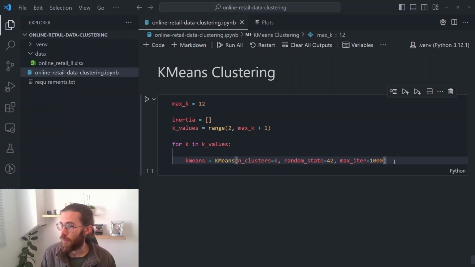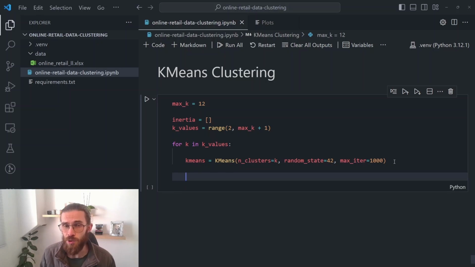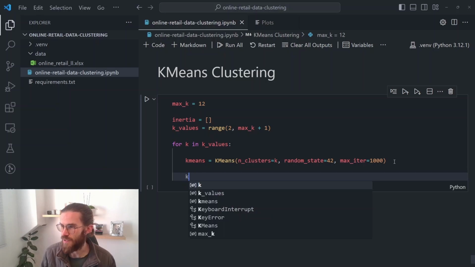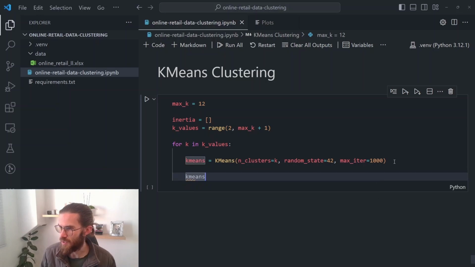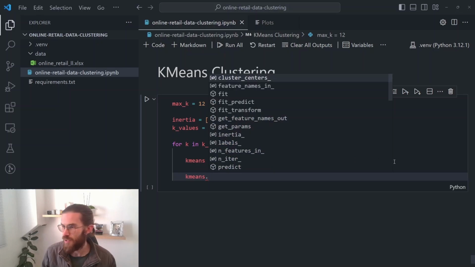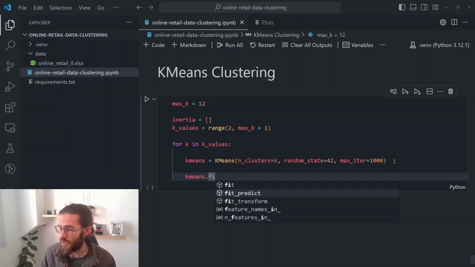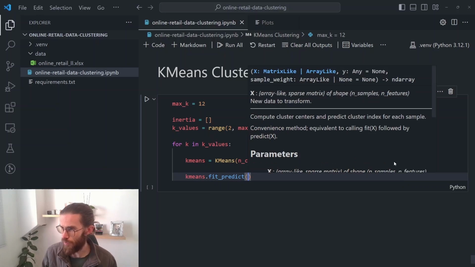Right, now that we've got our KMeans model, what we want to do is take the inertia of our KMeans model. So the first thing we have to do is actually fit our KMeans cluster to our data. So we're going to take our variable kmeans, kmeans.fit_predict. So we're going to fit it to the data and predict on the data all in one go over here.